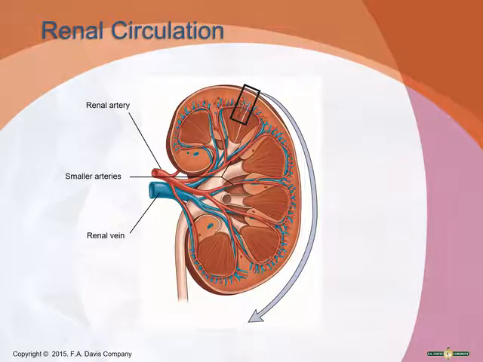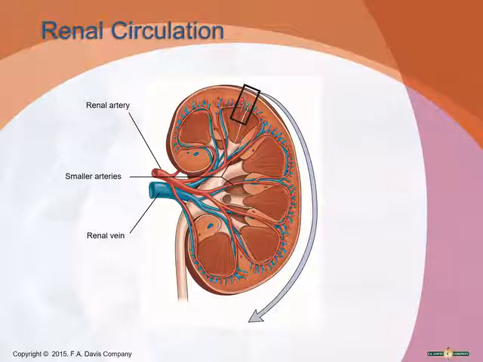The renal artery, and that's this right here, we call it artery because it's red in color. That's just the way it's depicted. That artery branches off the abdominal aorta. That's important to remember. That brings blood to the kidney, and as it enters the kidney, it then divides into smaller and smaller arteries. Those arteries pass through the renal columns and into the renal cortex. And then blood leaves the kidney through the renal vein, this right here, which empties into the inferior vena cava. And then when we look at the cardiac system, we'll learn the vena cava is what takes the blood back to the heart.